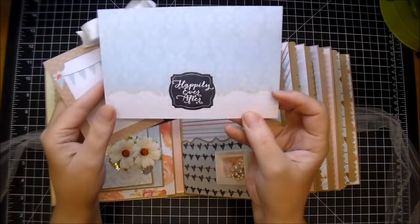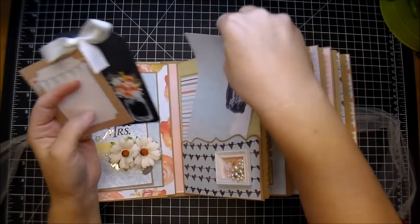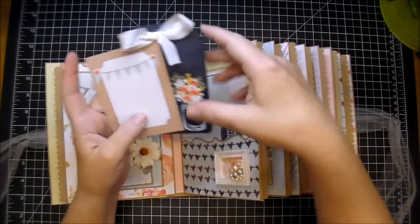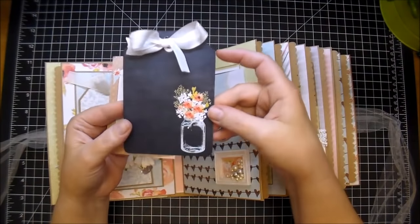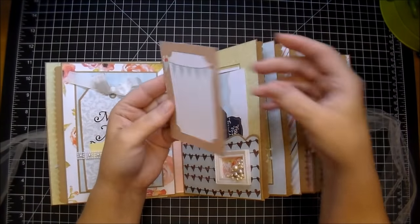Here is one of the journaling cards from the collection. It says Happily Ever After. Beautiful. Here's a tag from the collection. I added some seam binding to it. And then another little journaling tag.